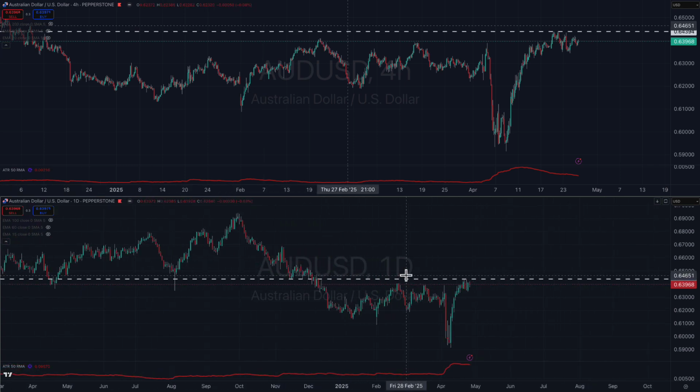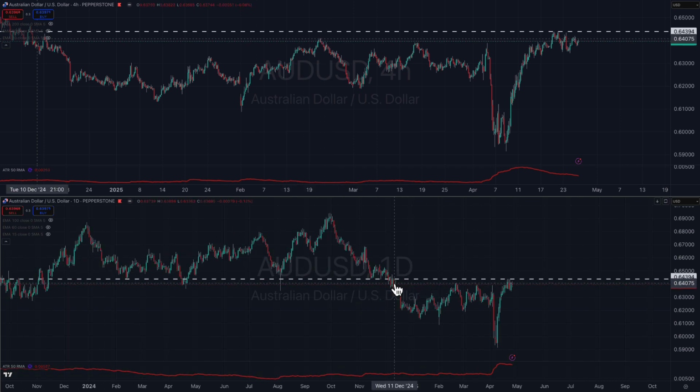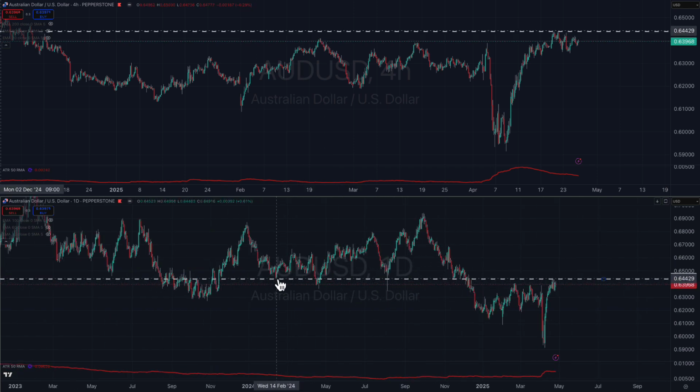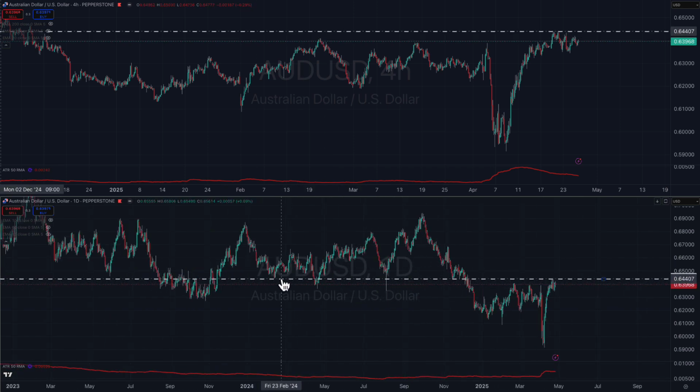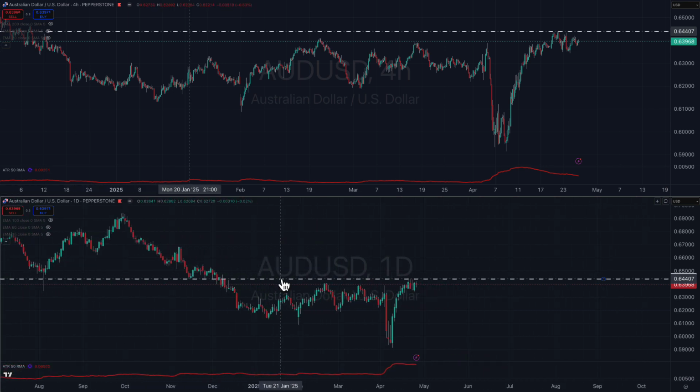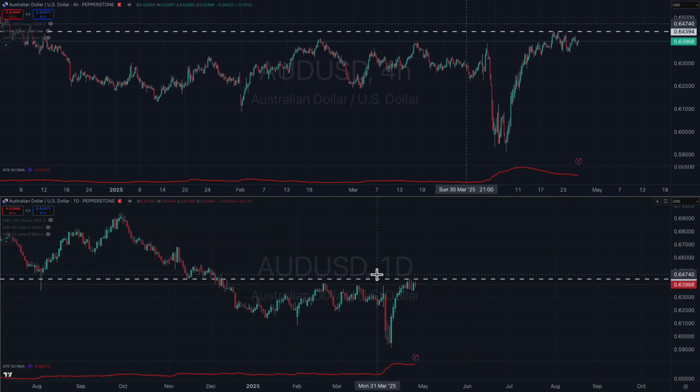So remember, when you're trading currency pairs, you're not looking to trade it pit perfect, you're trading within a zone. So therefore, anywhere from the highs or around the highs of these candles over here towards the lows of the candles in the recent past is where you'd be looking to take your trading opportunities. And there are a few ways that you can do that.